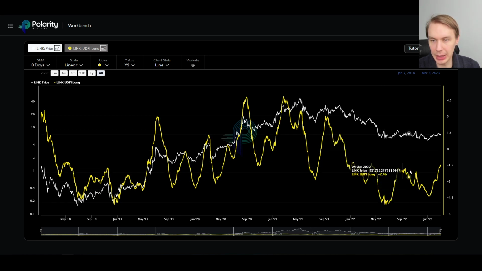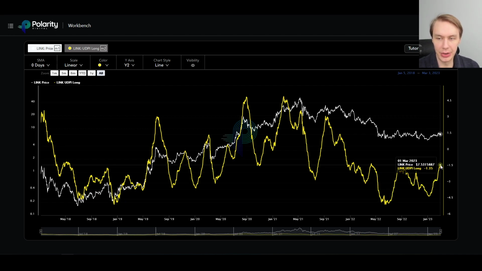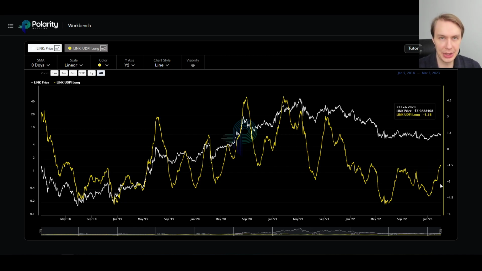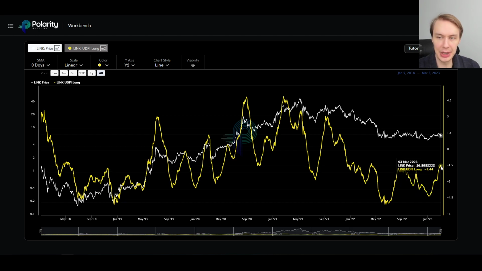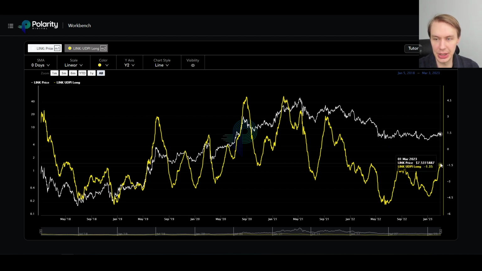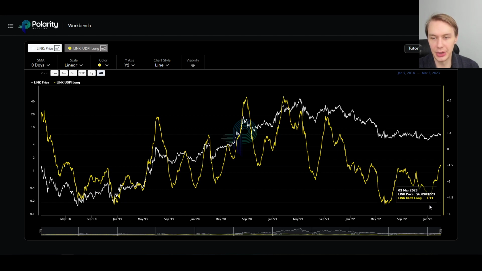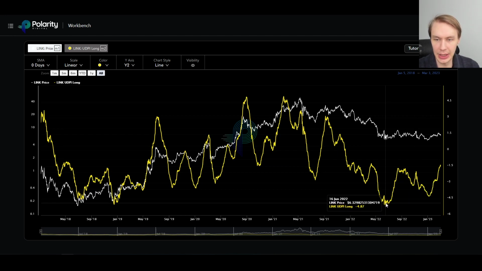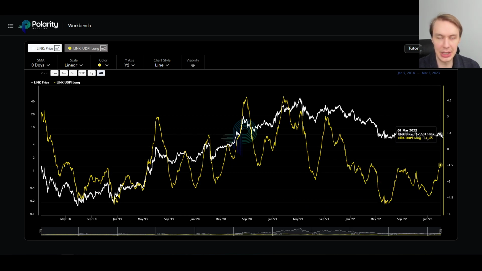And then we kind of bottomed out there, moved back up, came down through here, and have been moving back up again. And the way that I would interpret this current level is that the model thinks that there's more room to the upside than the downside long-term for LINK. But it's pricing in the possibility of more downside, and especially the possibility that we could potentially break down below this range. Sitting up here at negative 1.35, there's a lot of room before we get back down to negative 4.8, or whatever the low was down here, which basically is telling me that the model is thinking that downside below that range could be in the offing potentially.